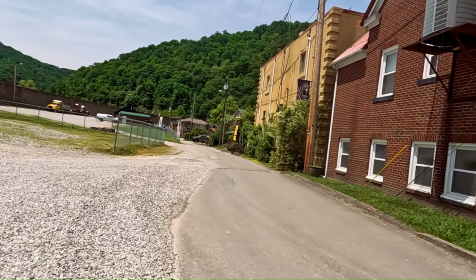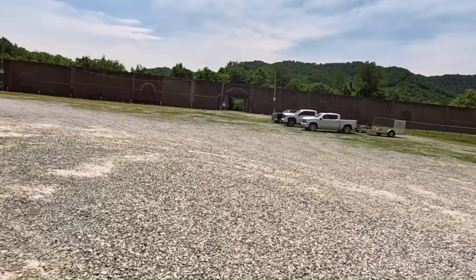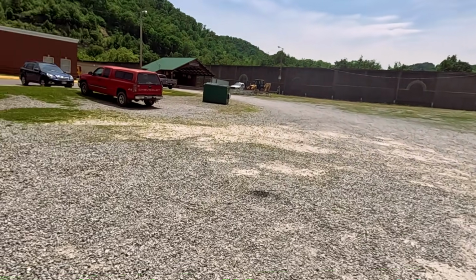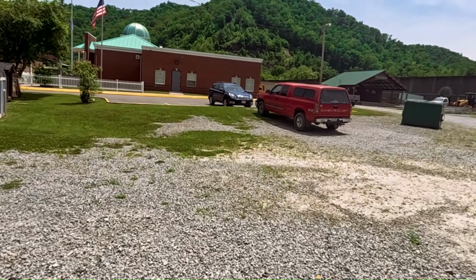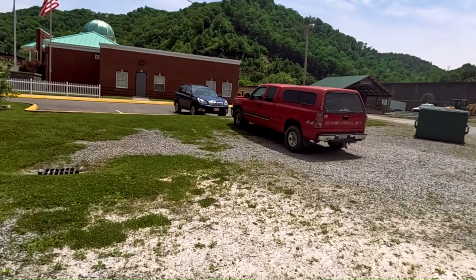All right, now I'm gonna get in the truck and we're gonna have to go. It's about 3 miles, but I just want to kind of give you an idea in relation to town, like I said, how you find these things and where they are, and just a general idea of what happened there, that sort of thing. All right, next stop.